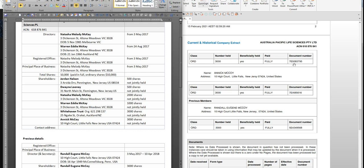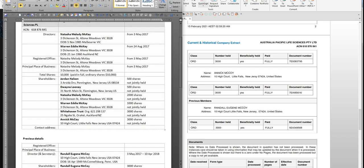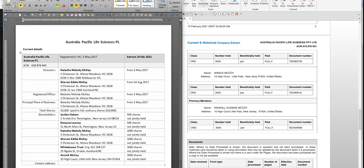Everything has to be lodged through a document. One of the things why I've been looking at Australia Pacific Life Sciences - Mark McMurtry has said he's the director and COO of this one, but he's not. He's not associated with it in any way, shape, or form. But as I've said, there is from what is becoming a number of sources now that are connecting Mark McMurtry with Australia Pacific Life Sciences. So I have to revisit it and find out the connection.